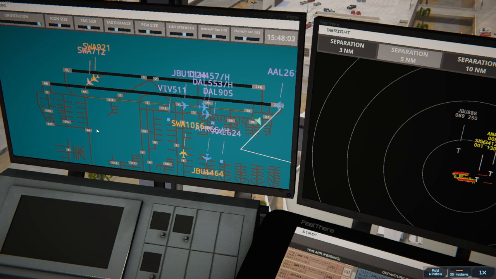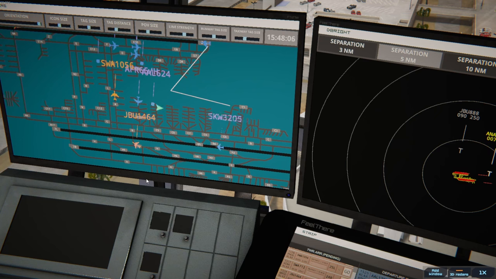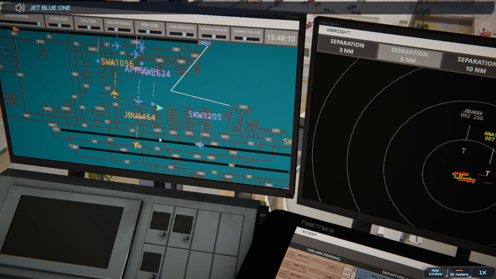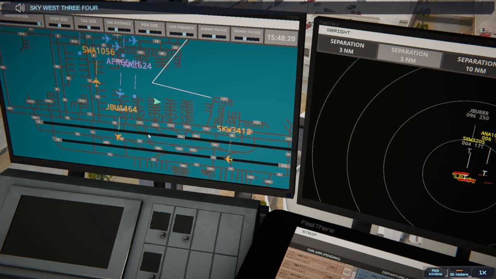Taxi to terminal. They're up their Alpha ass. Alpha. They're Echo. Up their cross ass. Cross runway 6 right. Southwest 712, taxi to terminal via Alpha, JetBlue, Alpha. JetBlue 1464, cross runway 7 left. Southwest 921. SkyWest, cross runway 7 left. JetBlue 1464. SkyWest 3412, taxi to terminal via Hotel, Juliet, Bravo. Cross runway 7 left.